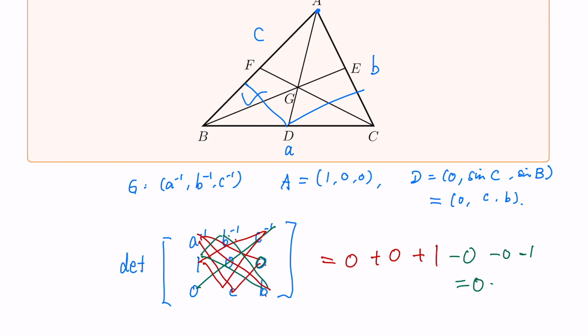And you proved that 3 medians are concurrent. You can, in fact, use this idea to prove other things, like why the 3 heights are concurrent. Well, you can do the same thing. And why 3 angle bisectors of a triangle must be concurrent. So you can use this to prove a lot of things.